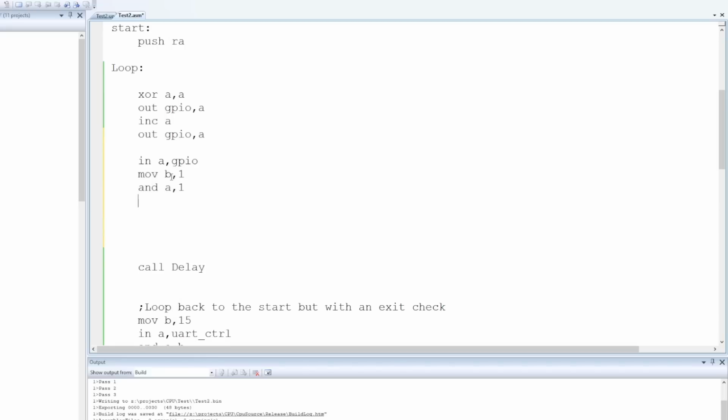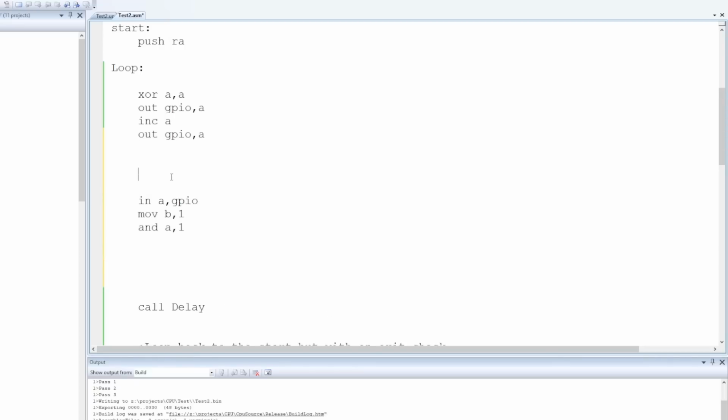Let's test that bottom bit. Let's initialize C to 0. Okay, so we're testing if that bottom bit is set, and if it is, we jump back to count. So we increment C once each time we go through the loop. So we should finish here with C equaling the total count.